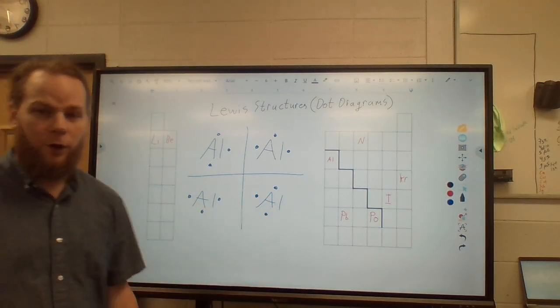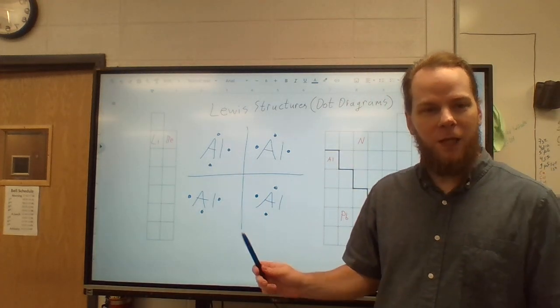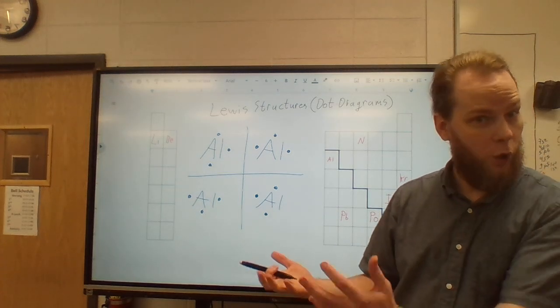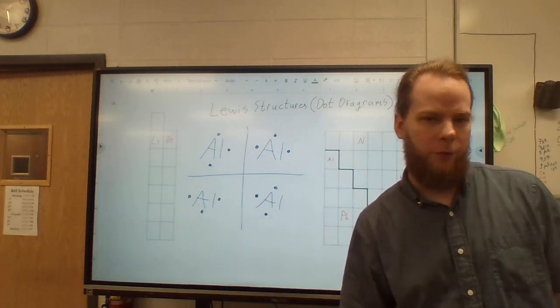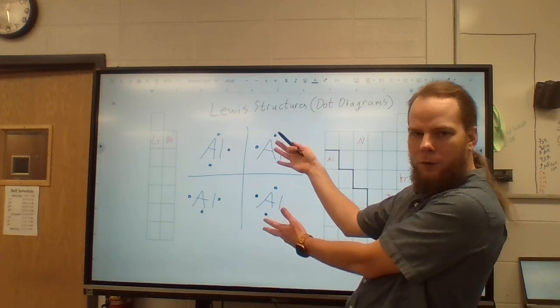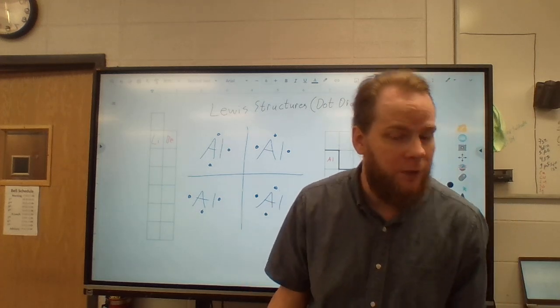All four of these are correct for aluminum. Now, you might notice the thing they have in common, they all obviously have Al because, aluminum. But there's also 3 dots on each. Well, where are the 3 dots coming from? Why 3 dots? Why 3? Well, that's because aluminum has to have 3 valence electrons.